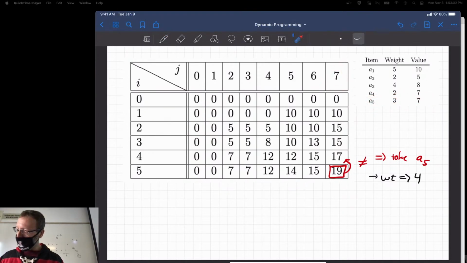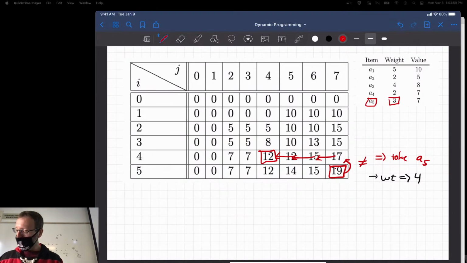Meaning that you go up one row and then over 1, 2, 3, because this is your new weight capacity after having taken 5. Now I'm here, and I'll go back to red. So I go up 1 and then over, over, over. That just corresponds to the weight right here. And I'll circle these that I actually took.